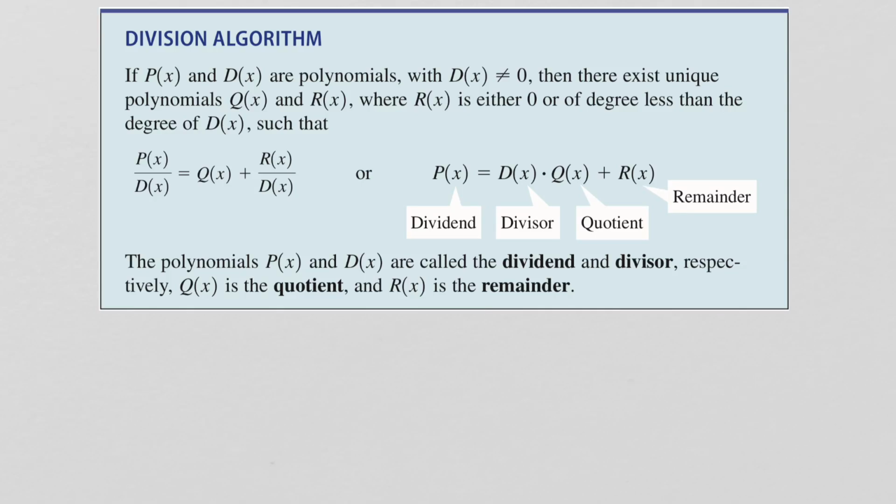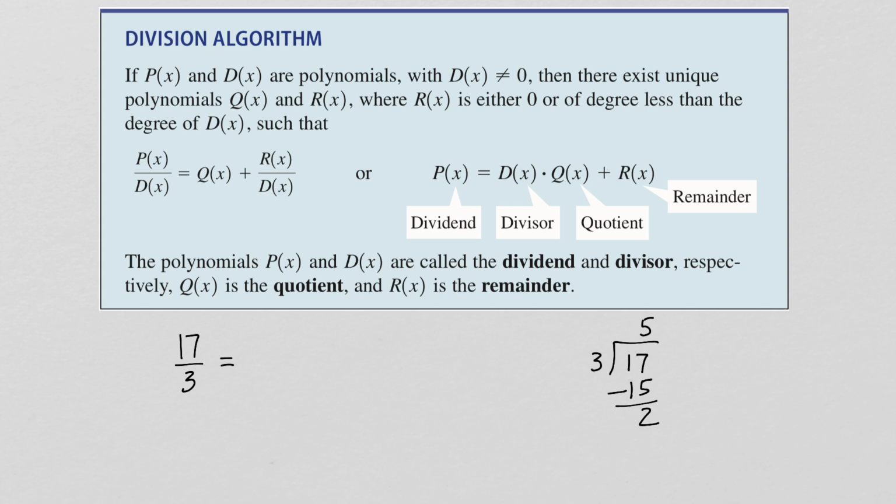If you find yourself getting confused when looking at division of polynomials, remind yourself how we divide numbers. So here I'll just provide a very simple example. If I want to divide the number 17 by the number 3, we know that we can use long division to accomplish this task. So 3 divides into 17 5 times, and 5 times 3 is 15, and when we subtract here, we get a remainder of 2.